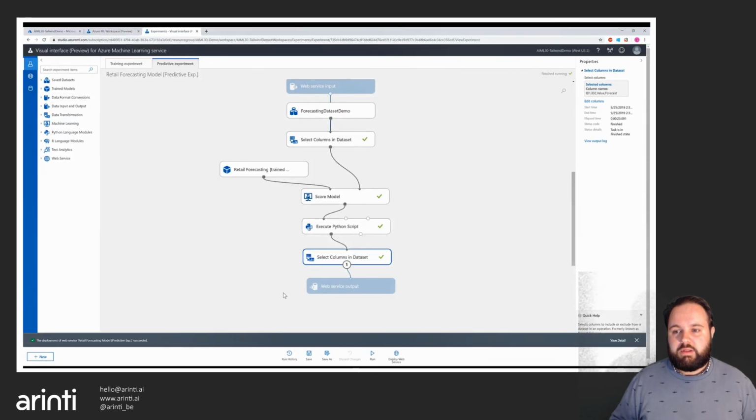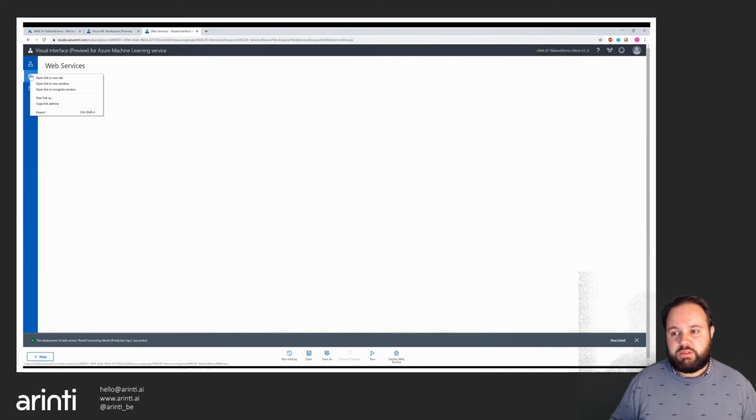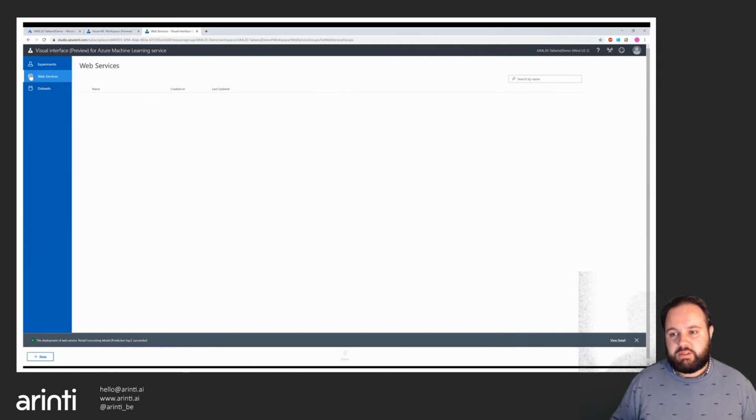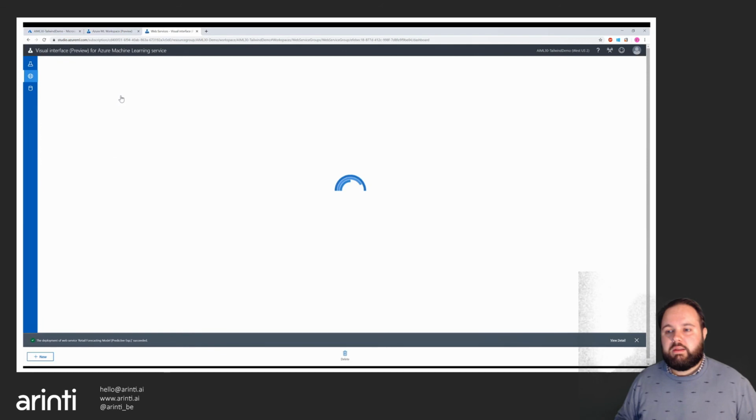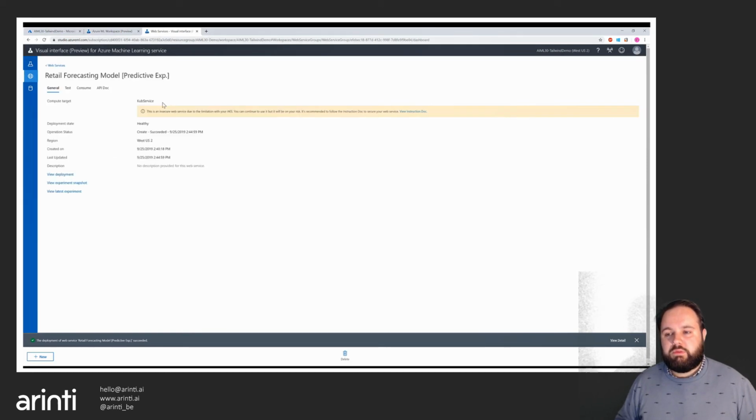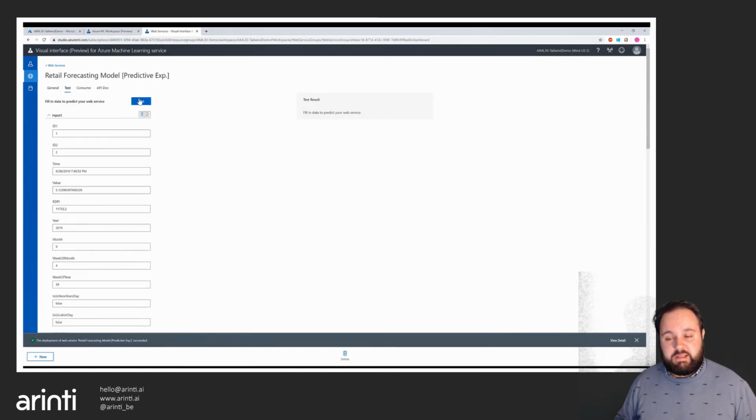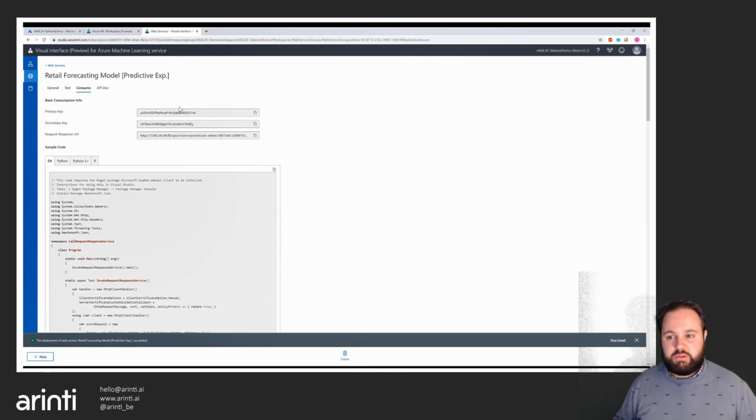So now that it's done deploying, we can use it for a service. If we go to web services, we will see a web service got added. If we click on it, we will get all the data of it. We can test it there locally and see what results we get, or we get all the keys and even an example in C#.